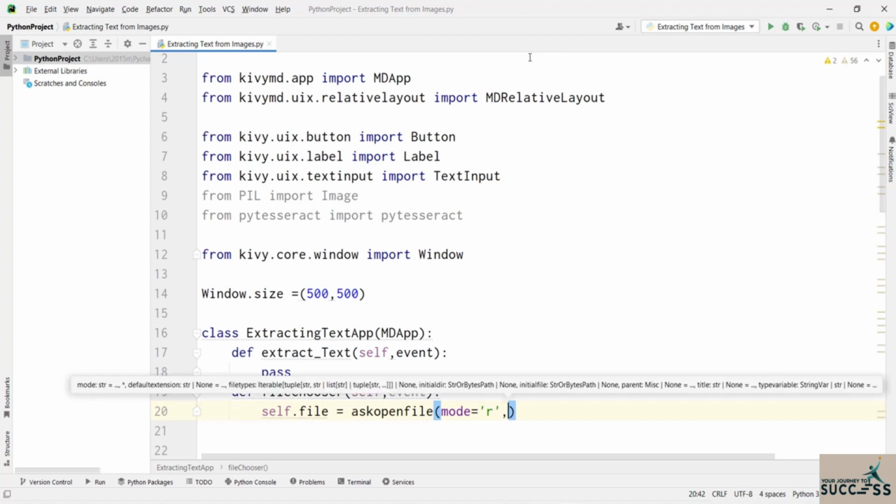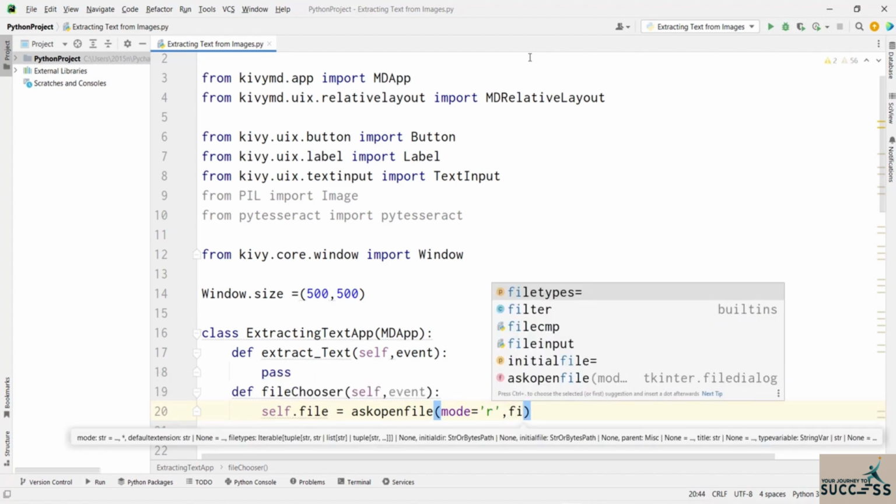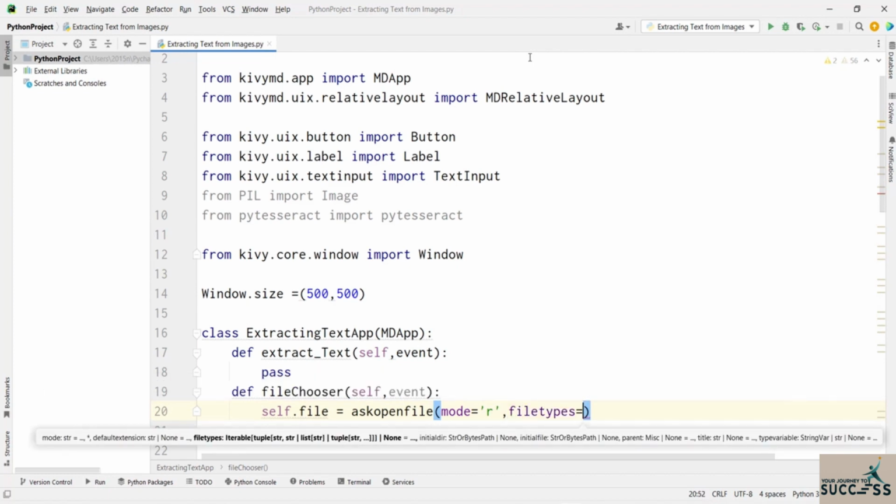Next, I only want to open specific types of files. For example, if you just open the file dialog window, it is going to show each and everything that I have on my computer. But what I'm going to specify right here is to not show everything on my computer, just show only the PNG files or the JPEG files. So I need to specify what types of files you want to see using the file dialog window. So file types is just going to be equal to a list.